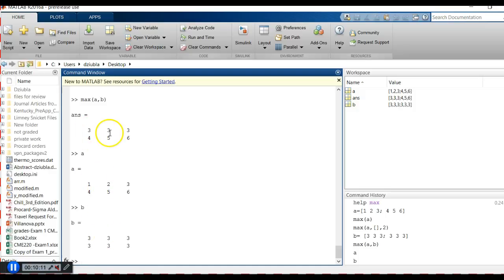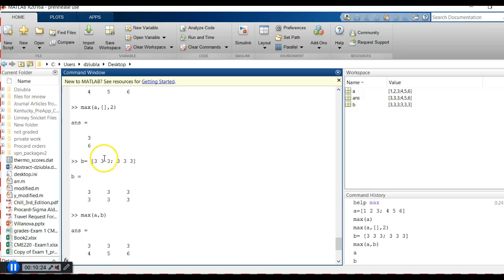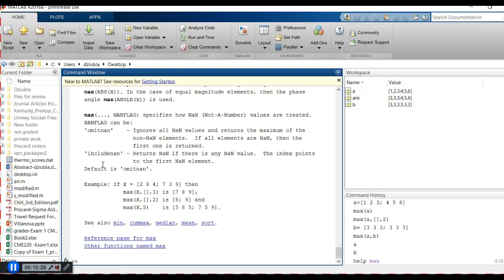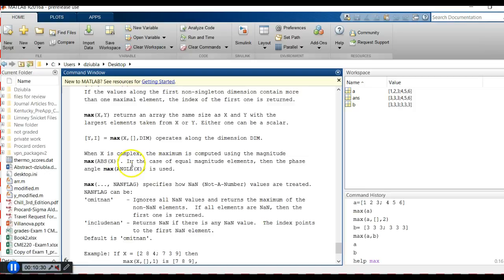2 and 3. Well, 3 is bigger, so we're going to return that. 3 and 3. 3 are the same, so it's just going to return that. And then 4, 5, and 6 is largest, so it's along the bottom here. 4 is bigger than 3, 3 and 3, so we have that. That's exactly how that's working, and that makes a lot of sense once you play with it, and once you see how that kind of plays a role.